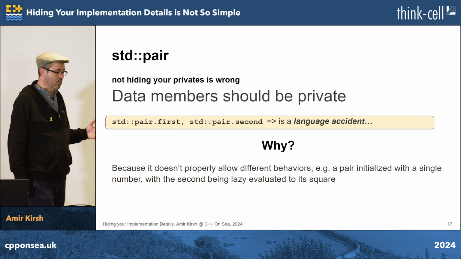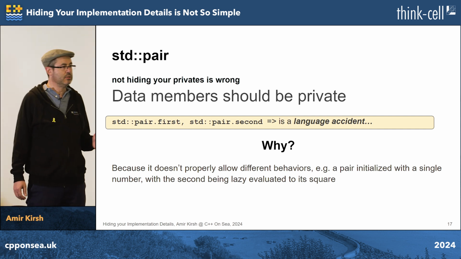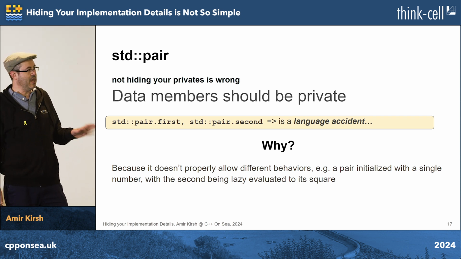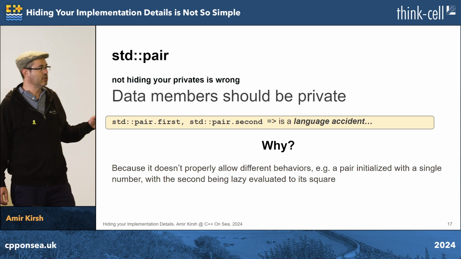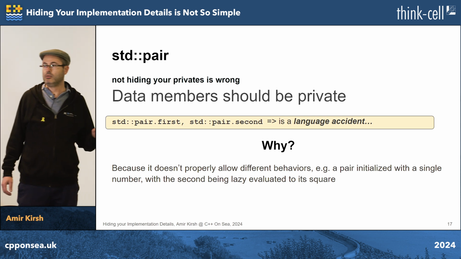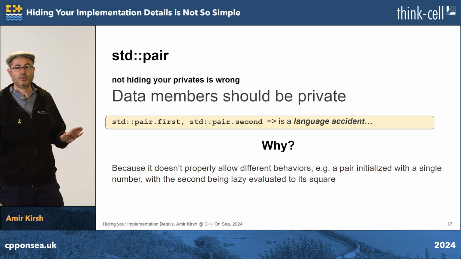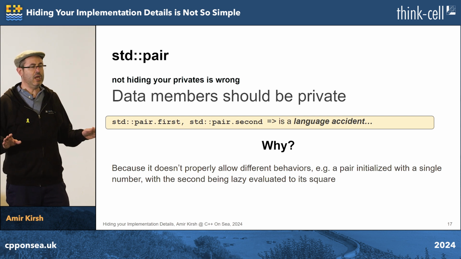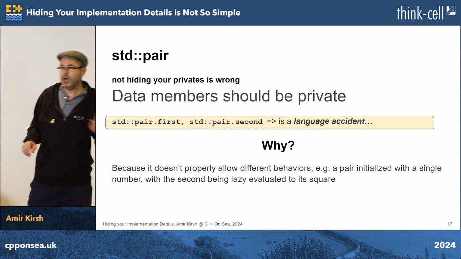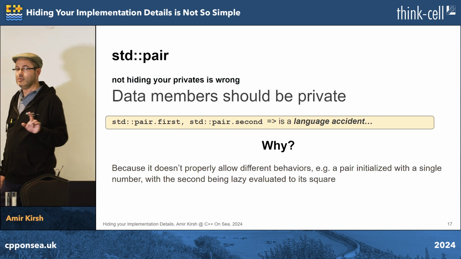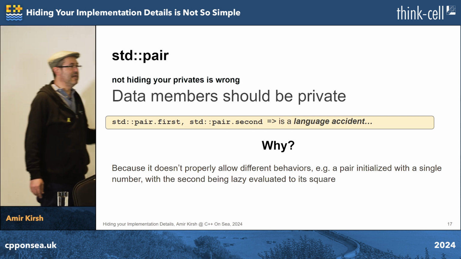Can you think about why we are creating some type? We are not using std::pair. Why? Because we want something that behaves like a pair, that would go to a function that expects a pair. That's typing, okay? And our type should behave like pair. Why aren't we using pair for that purpose? Because our type can evaluate second lazily.